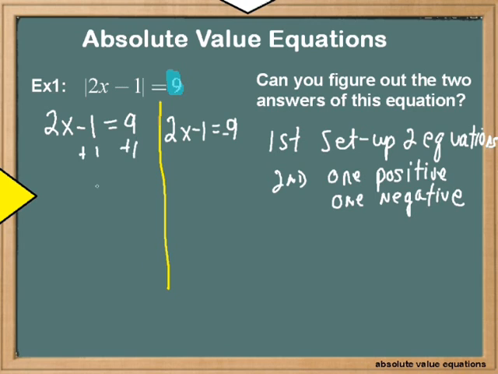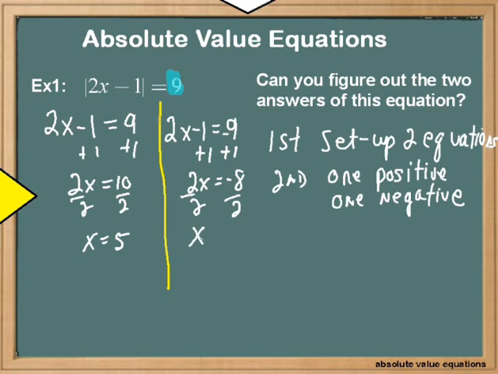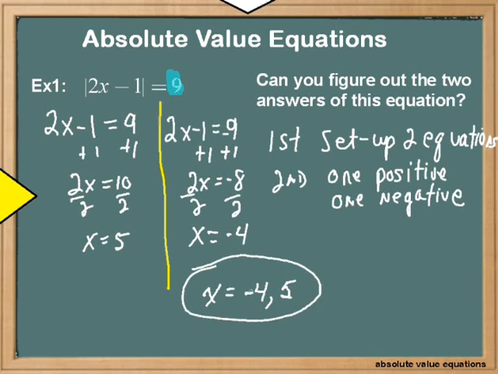We just have to walk through the Algebra 1 skills we have and find out that there we are. There's that 5 we already anticipated. And what do you think this one's going to come out to be? We said 5 and -4, right? So this answer should come out to be a -4 if we mentally did those correct. And there it is. Those are our two answers. So x could equal -4 and 5. If you'd like, you can write them on one line. If you want to keep them separate, that's okay.